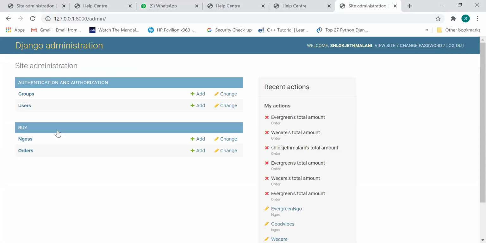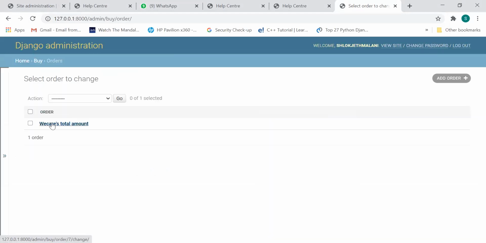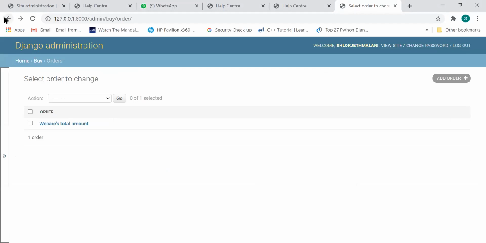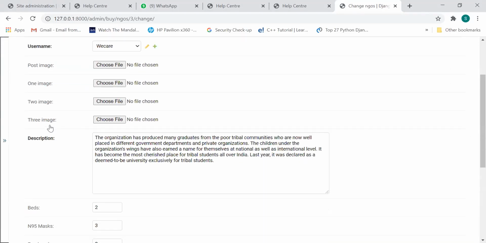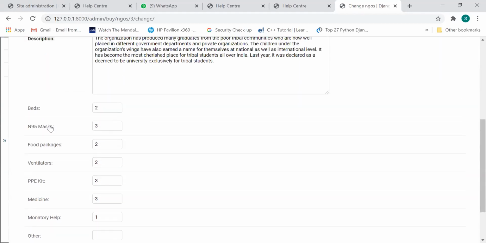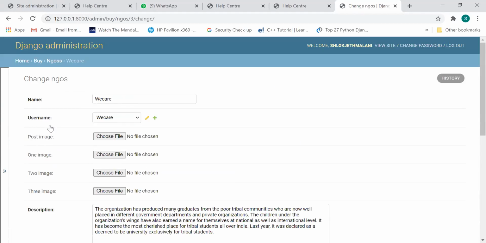in the admin section, I can show you the amount and the total. Like this is a user, and its total is displayed here, and then these are the other NGOs. These are 3 NGOs which we have provided, and these are the fields of the database, and these are the requirements that they have. We were going to provide 10 standard NGOs on our website, and if other NGOs wanted to register, they could have also registered on the website, and they would be displayed with a Django form model.